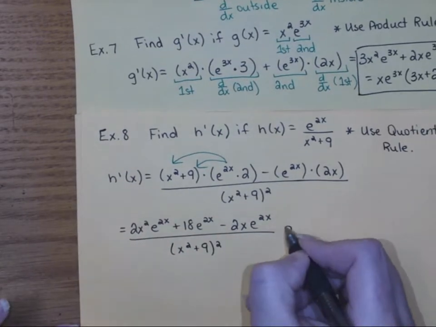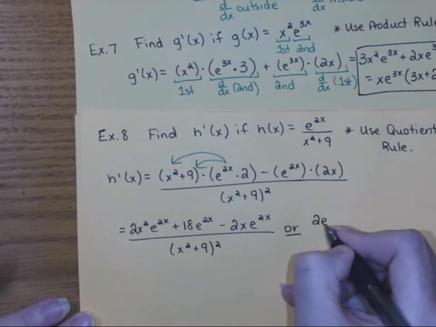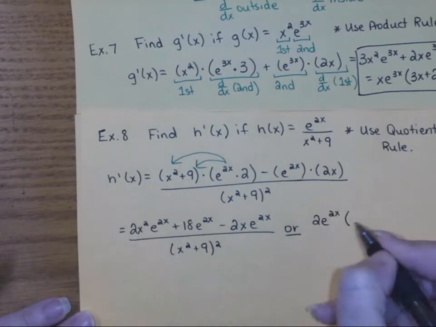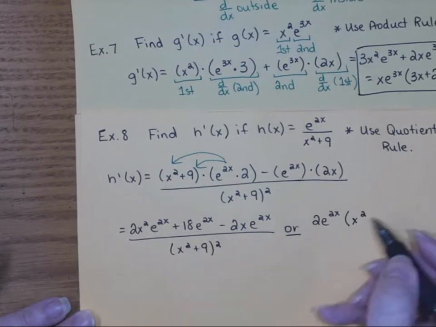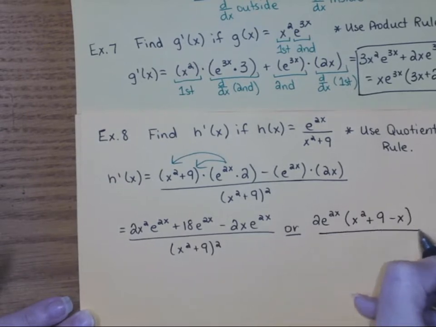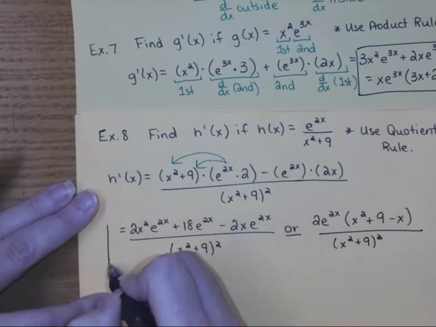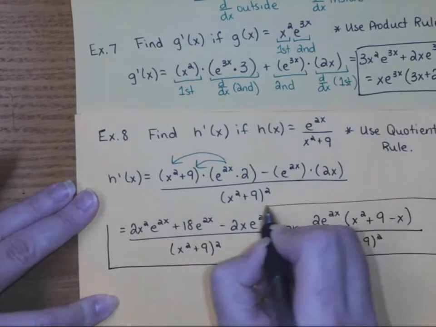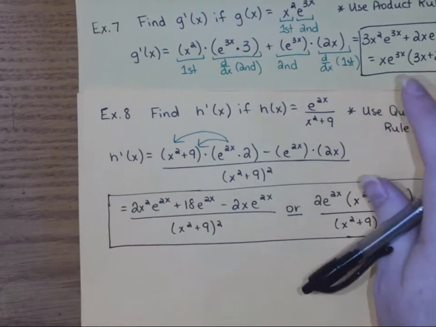So I would be okay with this, but again, MyMathLab is going to say, hey, these all have something in common. They have at least a 2 in common, and they have that e thing in common. So if you were to pull 2 e to the 2x out, here you would have left x squared. Here you would have left 9. Here you would have left x. So MyMathLab in help features, again, is probably going to give you something more like the second piece, but I'm okay with this first form here, just as long as you know the rule.